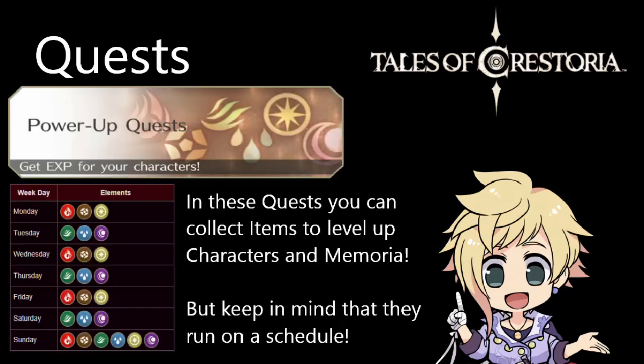We have power-up quests. They're basically just quests where you collect items to level up your characters and Memoria. Very important to know is that each quest has a different type, so in case you just want fire level items, or wind, you have to keep in mind that they are on the schedule. So Monday has fire, earth, and light, for example. The only day where you have all the elements is on Sunday, so you can grind everything on Sunday, but otherwise you have to know which event is there.